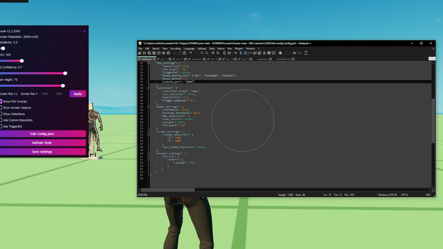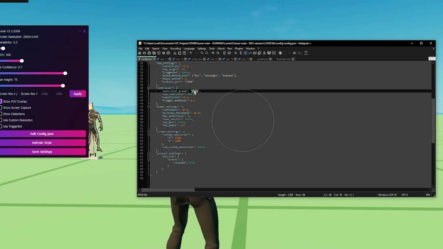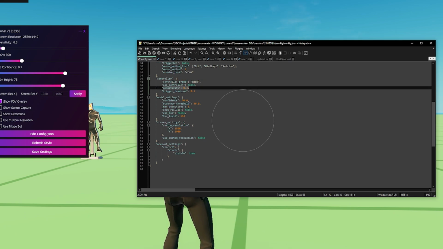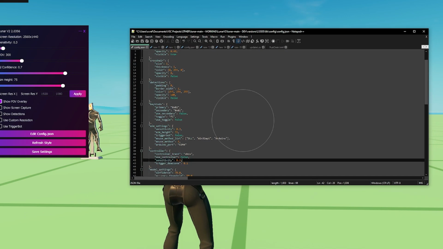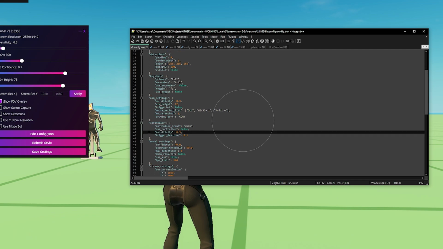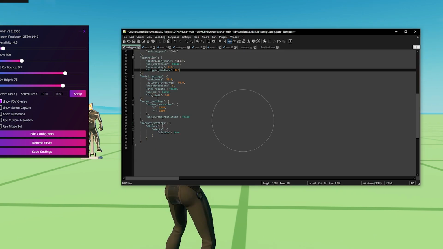Okay, controller, only mess with this if you're using a controller. You can do Xbox or PS4. So if you're using PS4, you just put PS4 in here. And then you'd set this to true. And then this sensitivity is different than the sensitivity here. So if you're using controller and it's too fast or too slow and you're trying to change this and it's not doing anything, that's why. You've got to change it here. Dead zone is how far you need to pull the left trigger before it detects that you're pulling the trigger.